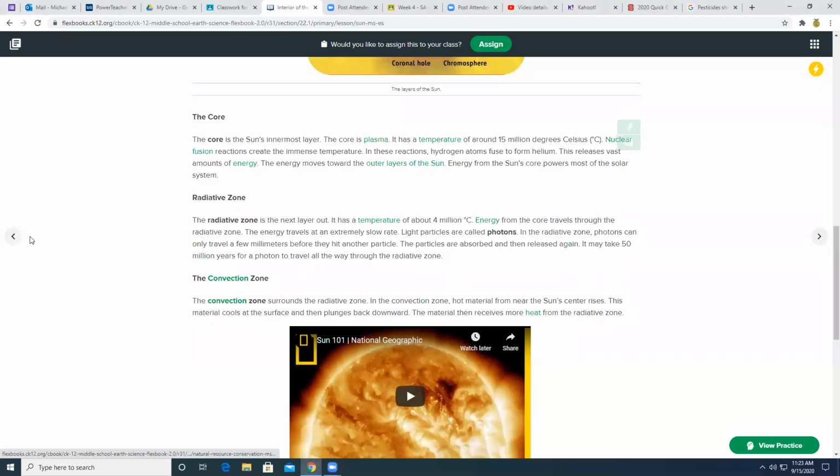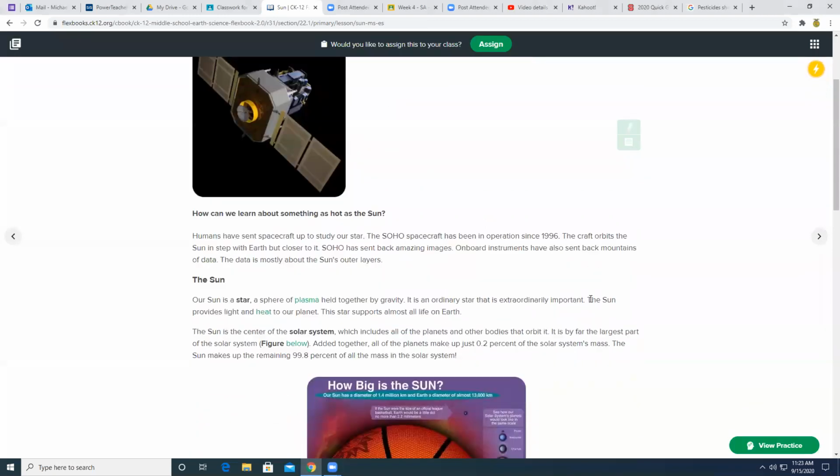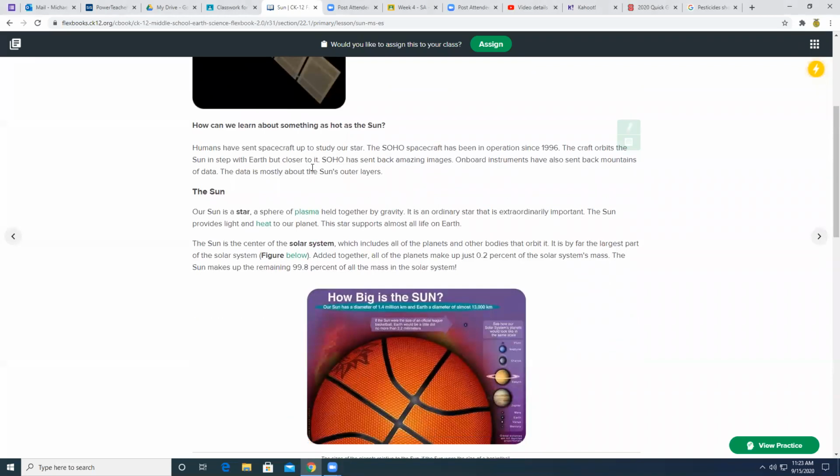We're going to go back to the CK12 information that we've been learning about, and we're going to run through these very quickly. So we've been talking about the sun, and some people have been asking in your KWL charts how we know so much about the sun. Well, most of the answer is SOHO. SOHO is the spacecraft that has been orbiting the sun and giving us lots and lots of information about the sun and its layers. We've learned a lot of this stuff since 1996, which I know you think was a long time ago. Really wasn't. So that's pretty exciting.